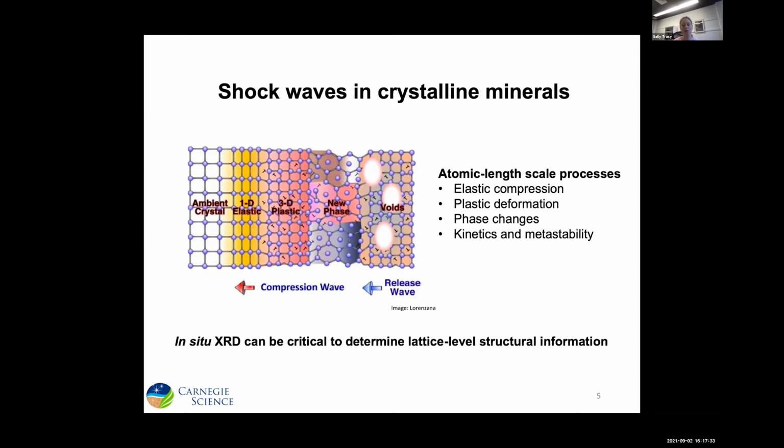While traditional methods have primarily relied on things like velocimetry, allowing us to determine things like pressure, density, equation of state, as well as measurements like sound velocity, the development of new in situ X-ray probes really makes it possible to do things, for example, like identify the crystal structure when materials undergo phase changes under dynamic loading, as well as more advanced characterization of transformation mechanisms or potentially deformation behavior that we may be able to assess with in situ diffraction.